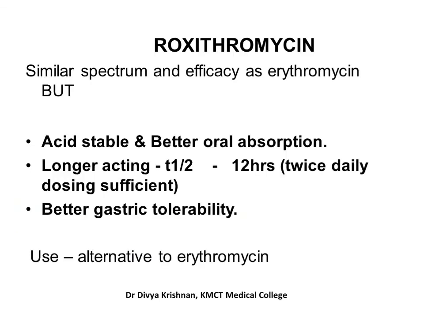Moving on to the next newer macrolide, that is roxithromycin. It has a similar spectrum and efficacy as erythromycin but has a few advantages. That is, it is acid stable just like the other newer macrolides and has better oral absorption. It has a longer T-half, about 12 hours, so we have to administer it twice daily. It has also better gastric tolerability. It is usually used as an alternative to erythromycin for better patient compliance.